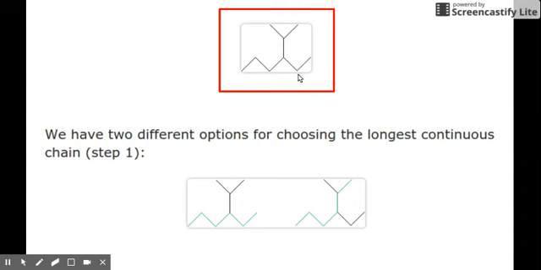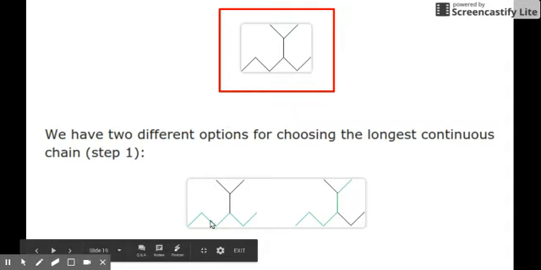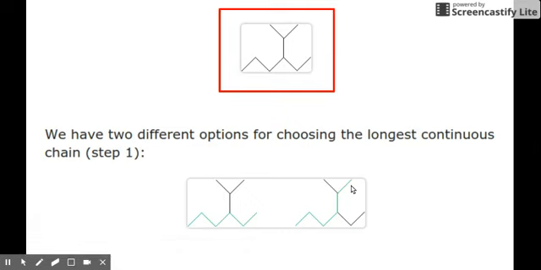This is the example. Now, looking at this example, in the first step, we need to look at the longest continuous chain. I am sure you have two things in mind. You can count it this way: one, two, three, four, five, six. Or you can have this: one, two, three, four, five, six, in which both are the same. Which of the two will you choose? Both will give us six. The others will give us less than six. So you have only two options for the longest continuous chain.